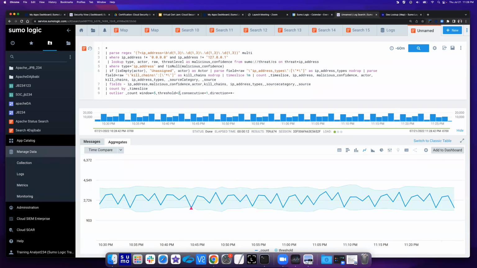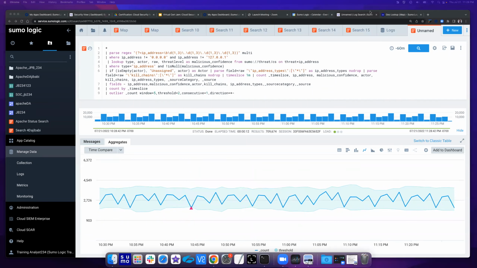This is now finished up. And what this is now showing me is over the last 60 minutes, there actually was one period that was abnormal. In this case, it was abnormal because it was low. It was actually lower than normal. In this case, we had less than were expected, but that is still abnormal. It's still an outlier, and the system will still detect it and let me know about it.